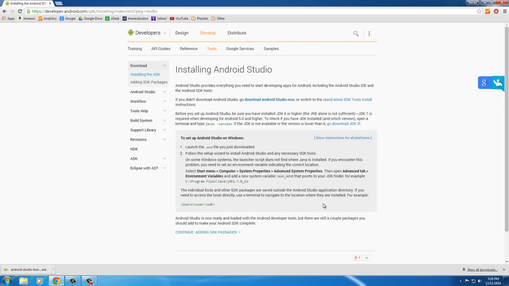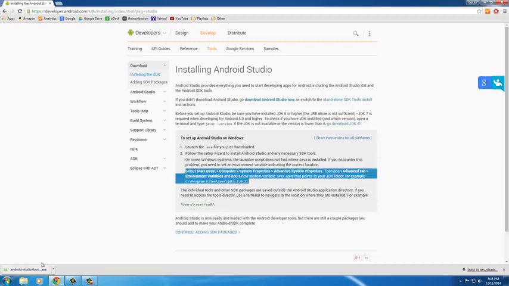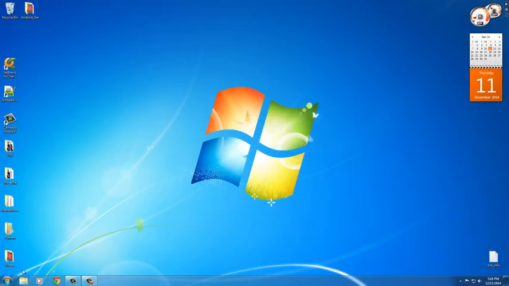And I want to mention this real quick before I move on. If anyone was lazy and decided to skip my last tutorial, what we did is we set up the JDK to be compatible with Android Studio. So if you did do that and skip everything, then follow this direction right here. But for those of you guys who stuck with me, then you guys are good to go because we already did that step. So anyways, actually I'm going to close out of that. We don't need this browser anymore.